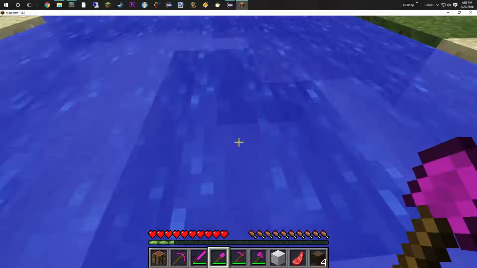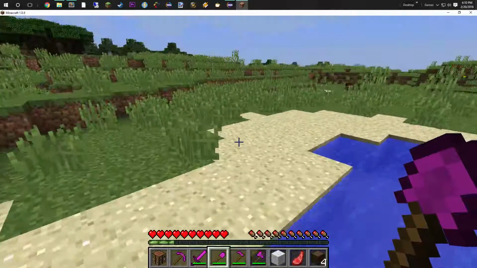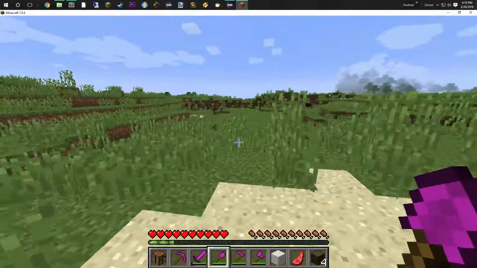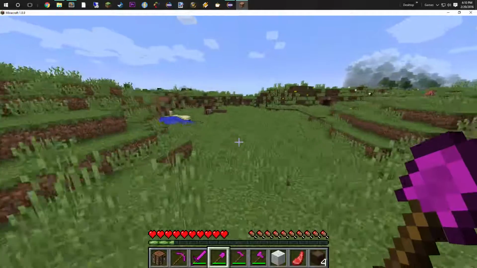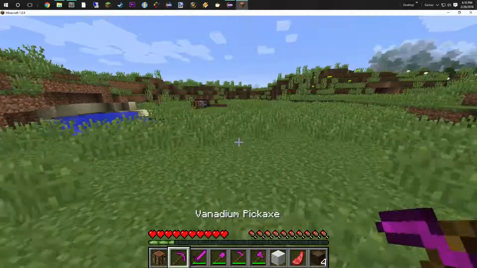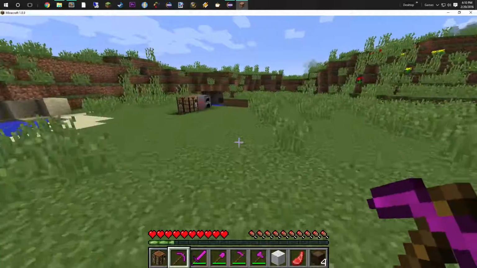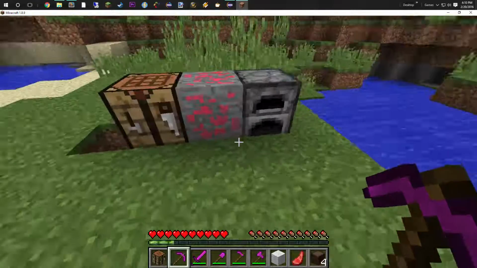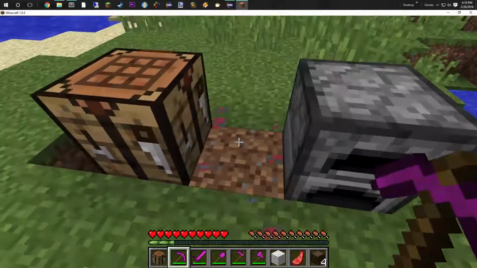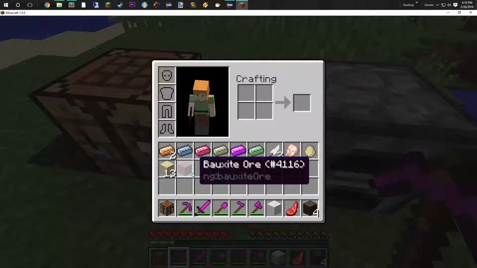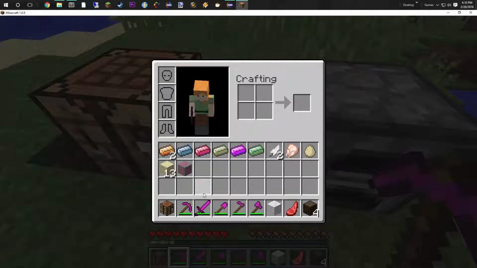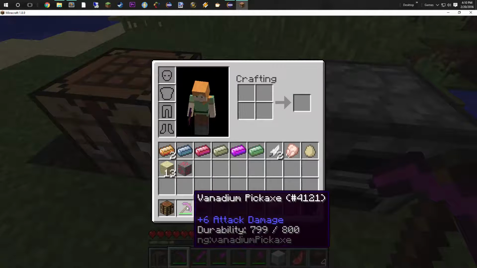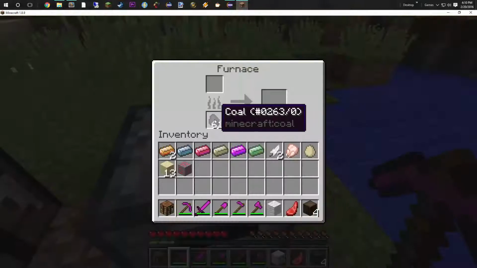Let's find something to dig. Nothing to dig right there. I think we got something over here we can dig. Yeah, we do. Boop. Like so. Our bauxite ore. Sweet. And durability on that went down by 1. Super cool. Alrighty.